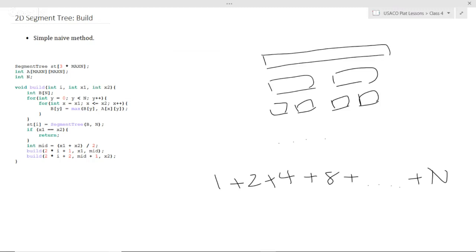The sum is approximately 2n. And in our basic segment tree, the runtime to construct each node is constant time because we can just take the maximum of the values of its two children. So the time needed to build a basic segment tree, like addition or maximum of a subarray, is just linear.